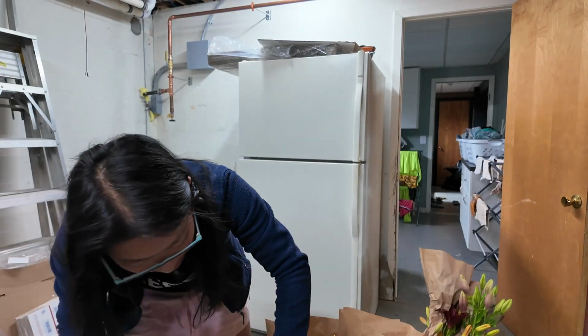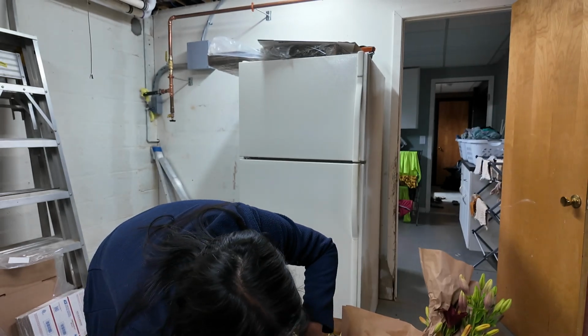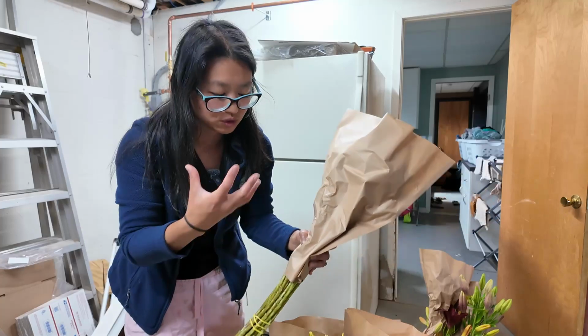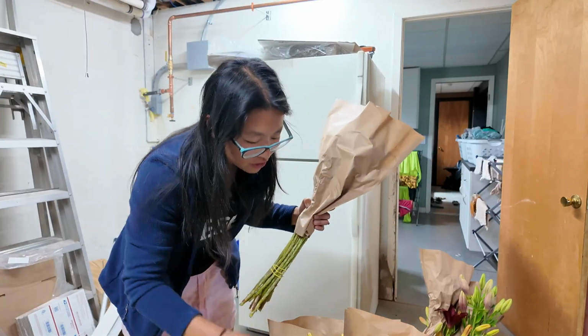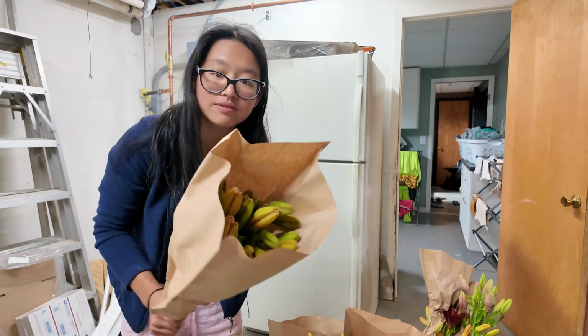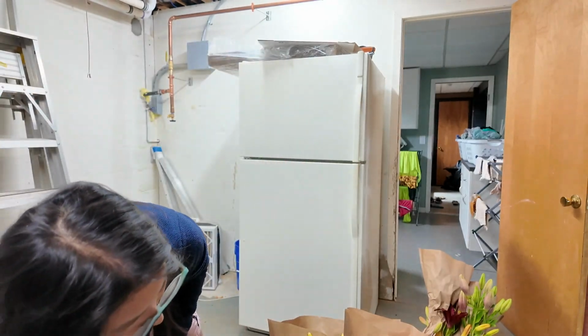But I was talking earlier about making sure that I have some lilies that are ready for prime time on Wednesday. Okay, so I can see what happened here. I think that actually I'm cutting the lilies a little bit too tall. I need to keep them a little bit shorter, so that way in the cooler they're not too far up, because there's a couple of damaged ones in here. Good news is I have plenty of these, so that one doesn't matter.